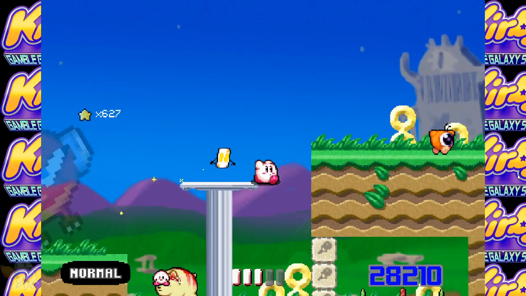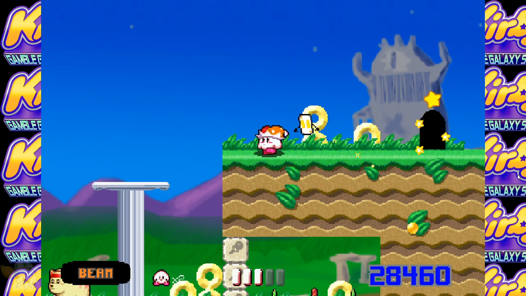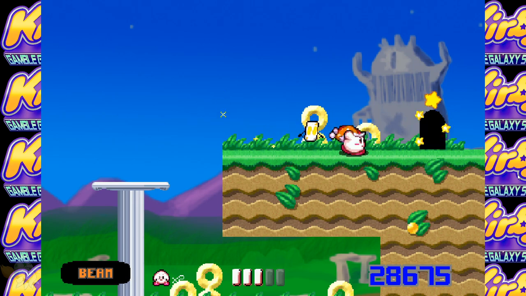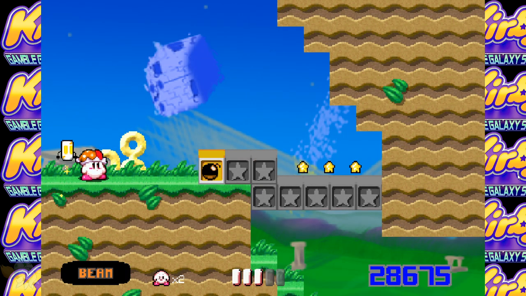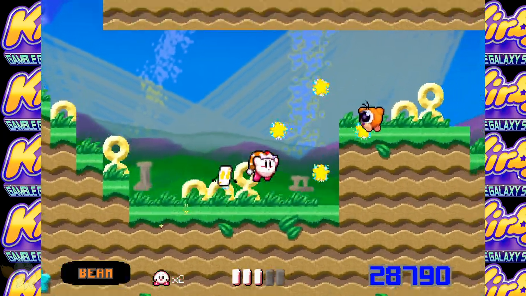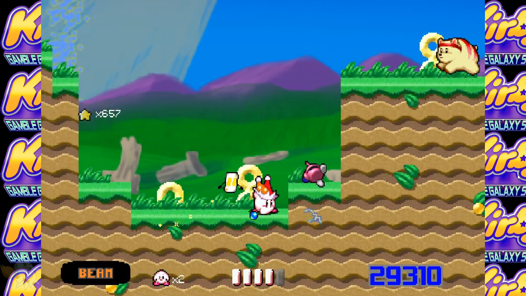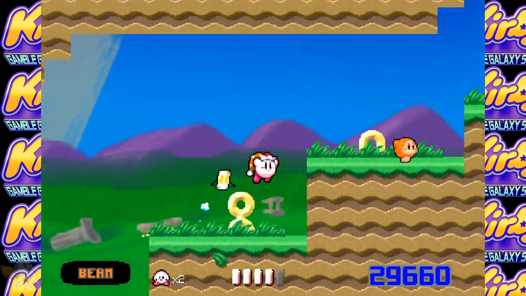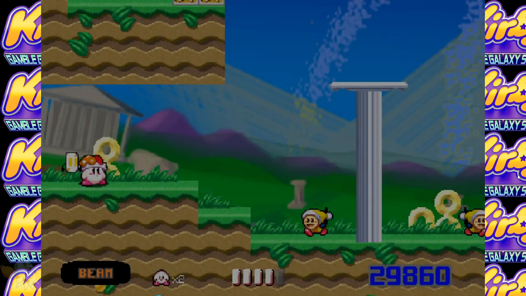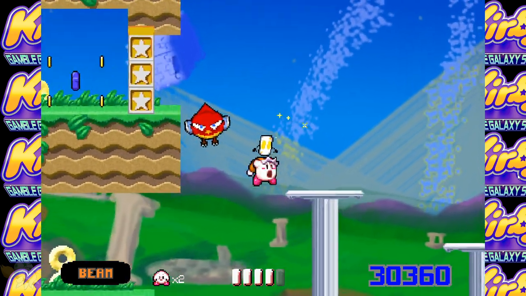Run! Beam. Got the Dreamland 3 things. At least they're probably inspired from Dreamland 3. So far, Beam is easily the best ability in the game. Mystic Beam's not bad either. But so far, everything else is just kind of... Yeah, Cutter's pretty good, but I guess the only bad one is Bomb.